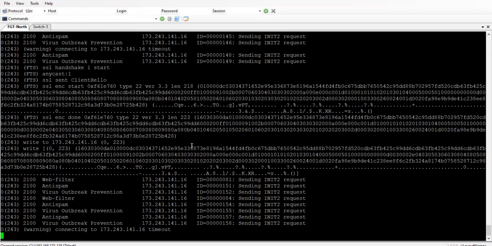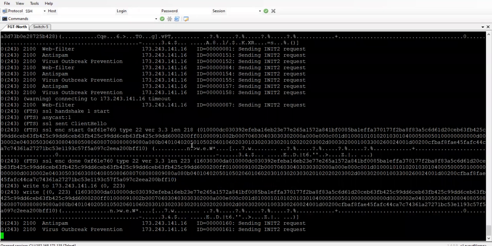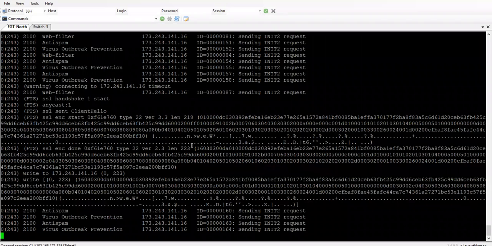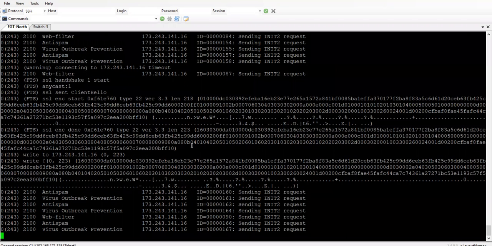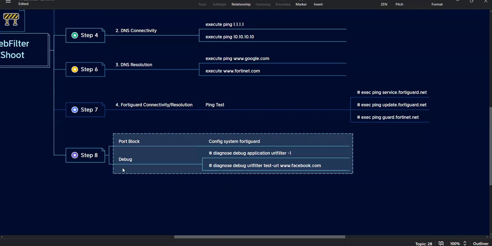Try it out in non-production hours and see what all you get. For me, it is stopping at the evaluation license because I do not have a license in place, so it only shows me that. But in your production environment, it will share a lot more information in detail. So try it out and let me know. Now, so these were the steps.